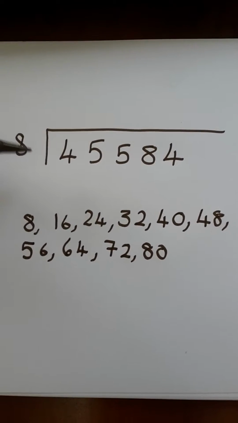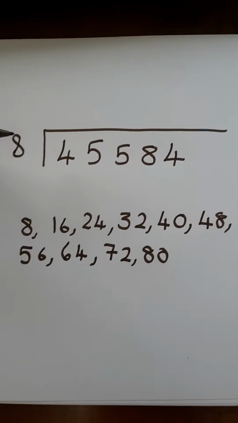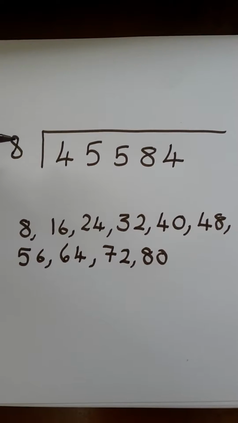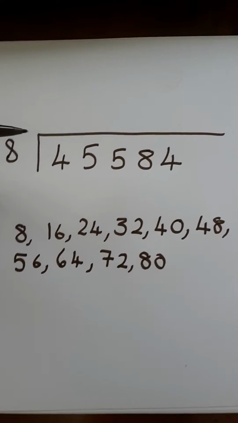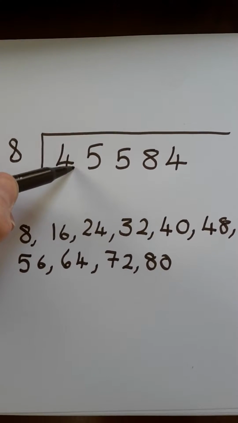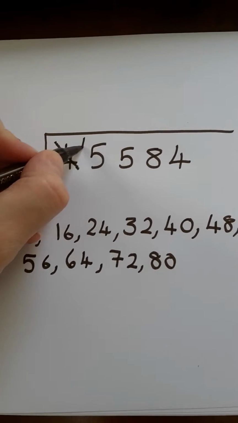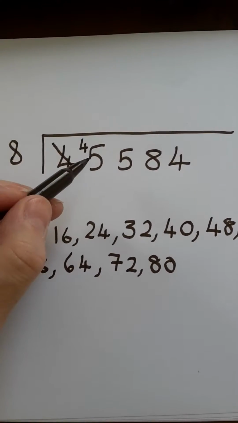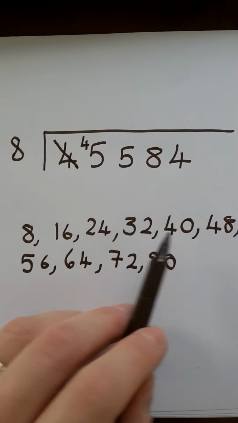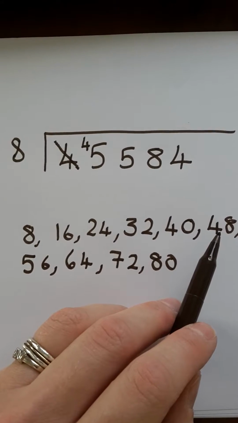Okay, so the first thing I'm going to do is check to see whether 8 will fit into 4. 4 is a smaller number, so that's not going to happen. So just cross it through and carry the 4. So now I'm checking to see how many 8s will fit into 45. So let's check. 40, 48.